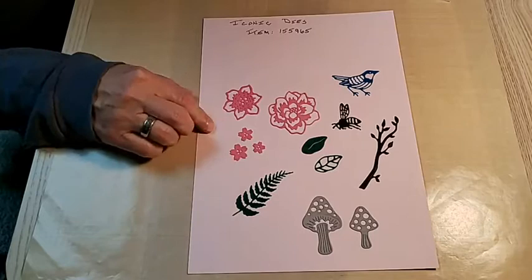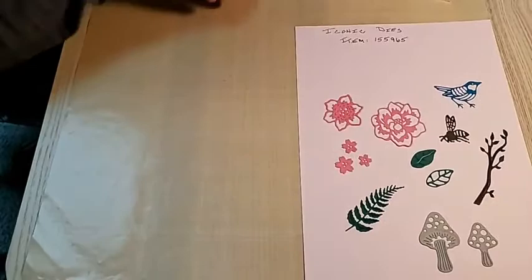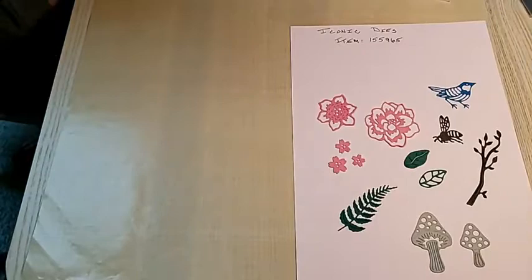I love the details of the designs. It's something you don't get if you stamp an image and fussy cut it. You don't get all these details. So that's my sample. Here are the dies, and I have them on a magnetic sheet. I have some die cut, and this is what we're going to be using today.